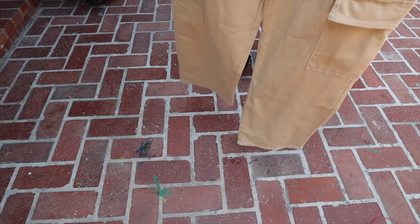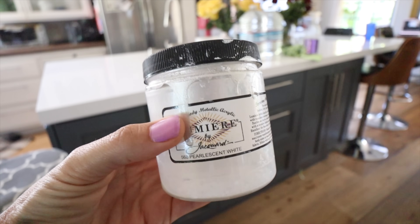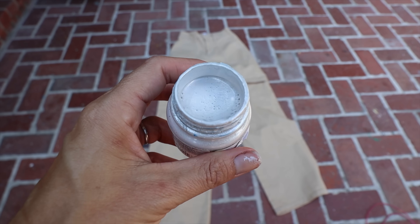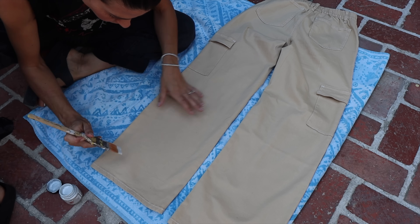Let's get into this DIY — it is super fun and I'm just so into it. Here are the cargoes that I used; if they're still available I'll link them down below. This is the paint I used — I ended up buying the eight ounce jar and that's what you're going to need. It's a pearlescent white with a super fine glitter, really really fine, so it just becomes this beautiful dusting. It's amazing.